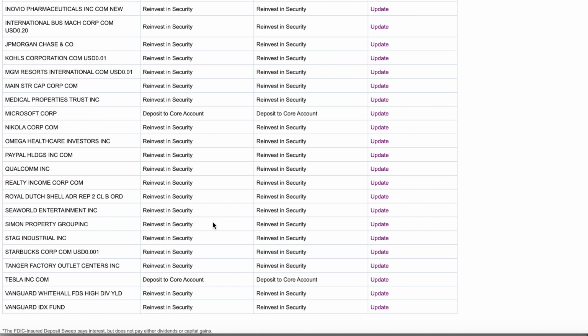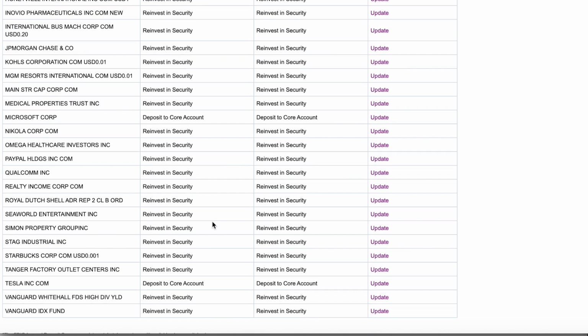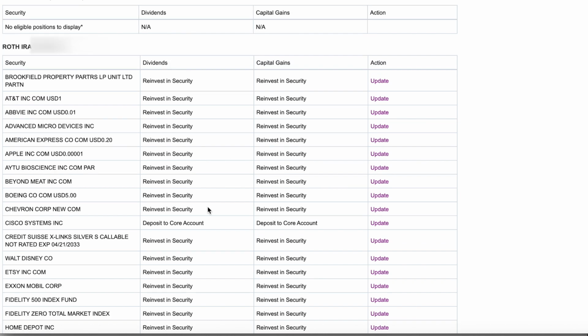Well, I recently bought a few stocks, and for some reason, I do not know why, Fidelity hasn't updated it, so it will automatically make it reinvest, even though I click on all future equities reinvest. But that's okay, as long as I'm checking on this a little bit before each quarter, I'm gonna be fine. As I can see here, most of my stocks I set to DRIP, automatically reinvest, buy me some more shares with the dividends that I got.